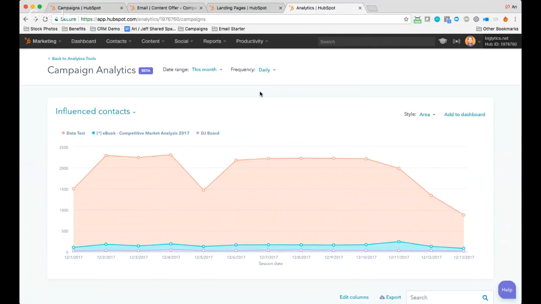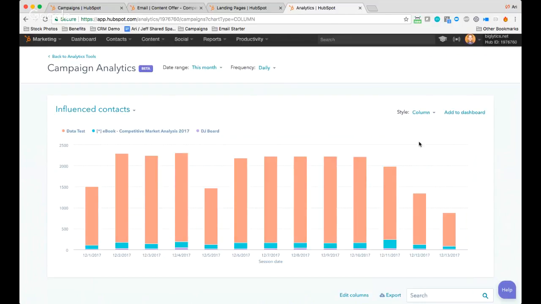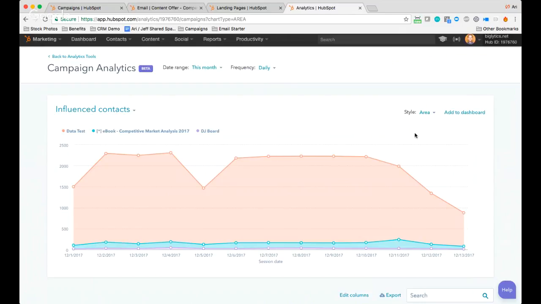Again, we're using sample data from a HubSpot portal that we have. We call it Biglytics. It's a fake company that we use to show off some of the new tools. The first thing we see here is, of course, that we can chart out campaign performance visually. We can choose a bar chart or an area chart. I tend to like column charts just because I think they present a little bit better to execs, but we can choose the area charts as well.